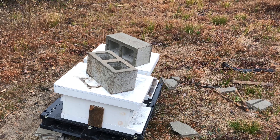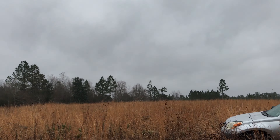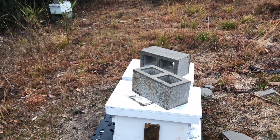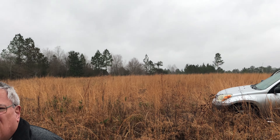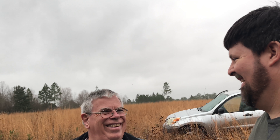I'd recommend keeping both hives here rather than moving them because of the wetlands. You're already facing south, you've got a good wide opening field in front of them and wetland behind them — I'd keep them right here. That was a quick look-see in the rain with no protection. We didn't dig deep; if we had we might have stirred them up a little more. Just popping the lids and looking at them real quick — it's 65 degrees today, so not a bad day for it.